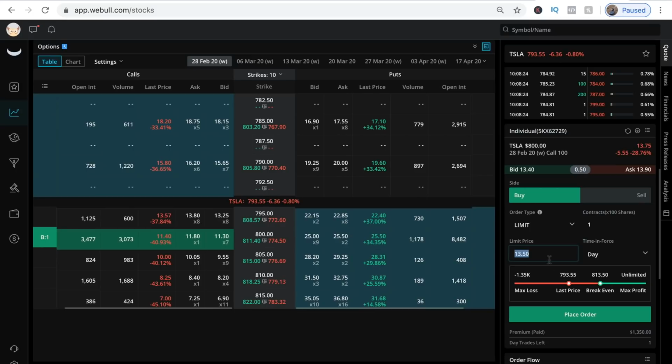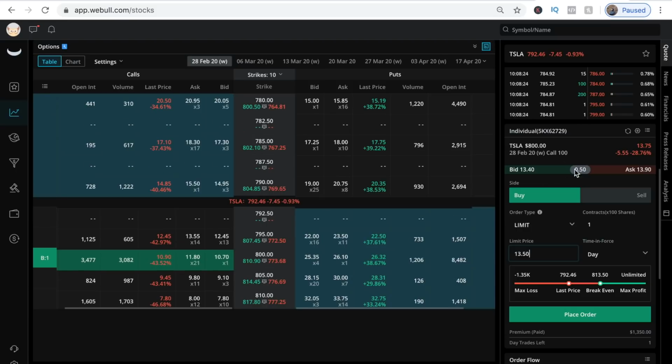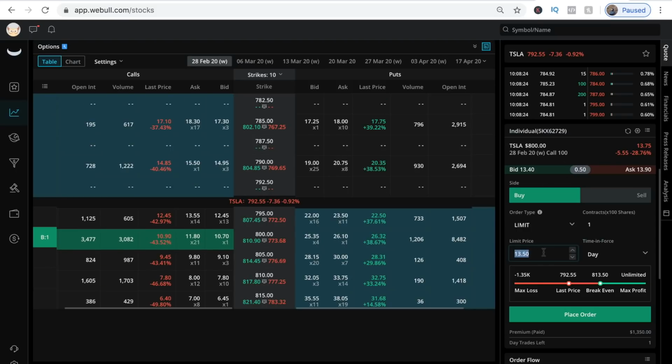The intrinsic value needs to be at what you paid for it or better for you to make money. So if Tesla's trading at $805 come Friday, your intrinsic value when it expires is going to be $5, so you're going to lose a significant amount of money, a couple hundred dollars on that trade. If Tesla is trading at $820, then you're actually going to make a few hundred dollars because your intrinsic value is $20 on that contract, and when it expires there's no time value, there's no volatility factor, so you don't have to worry about those things.